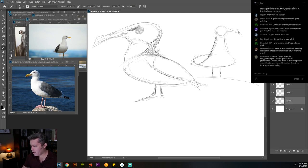So see, I'm finding a rhythm right here with the curvature of the neck that flows down into the wing. On the original, it's not quite perfect like that, but I think on my sketch, it would make more sense to make that one continuous flowing line. And it is a rhythm, but if I were to finish it up, that would just be the contour and that would be the edge of the wing. But when you find things to line up, it can look a lot stronger graphically.